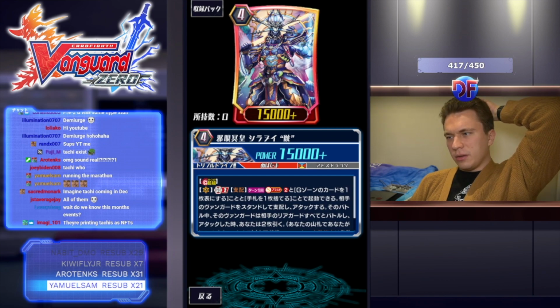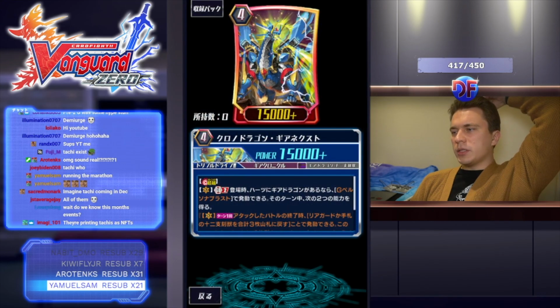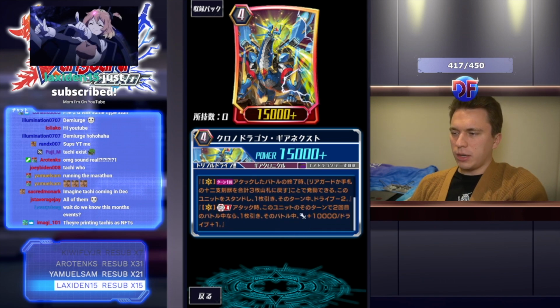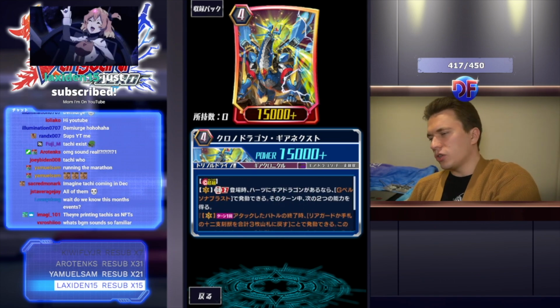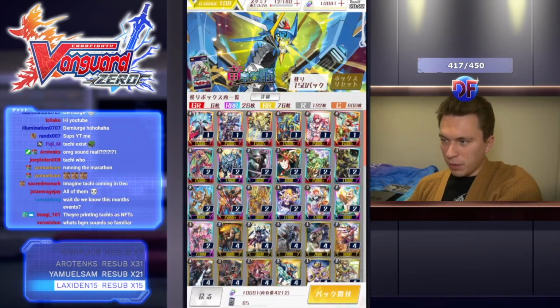So I think, honestly, Shiranui Mukuro is pretty good, but my main target is to get two copies of Chrono Dragon Gear next, because this card is a really good restander. It kind of replaces Next Stage. It needs a bit more setup, but it's a very flexible setup, so I quite like it.